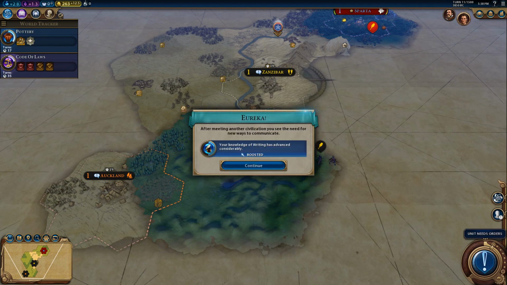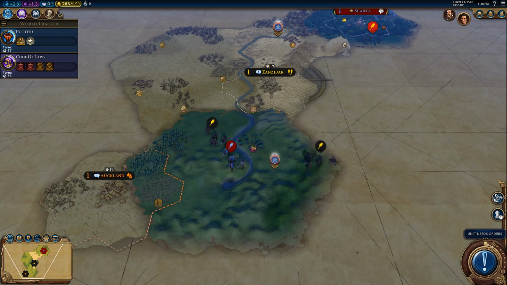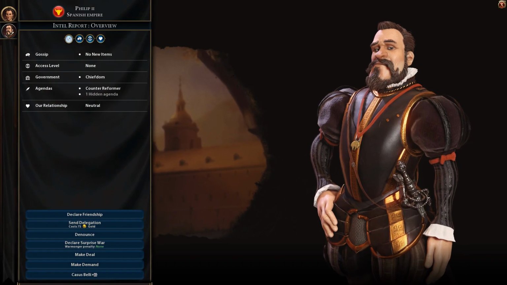After meeting another civilization, you see the need for new ways to communicate. Your knowledge of writing has advanced considerably. So let's have a look.